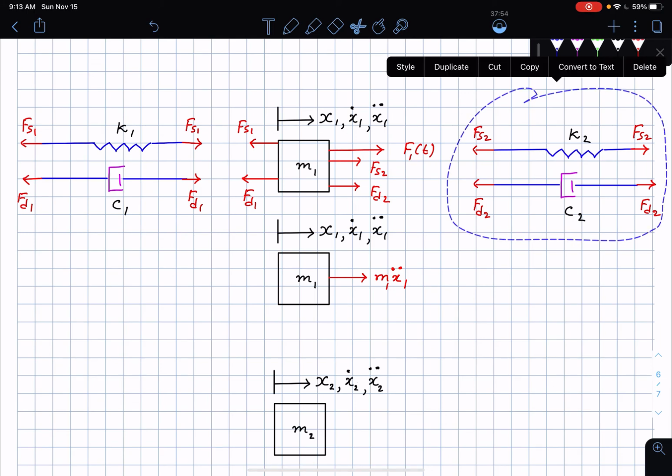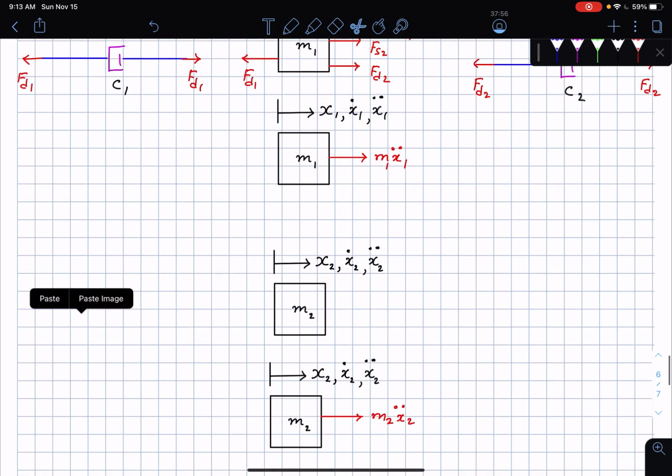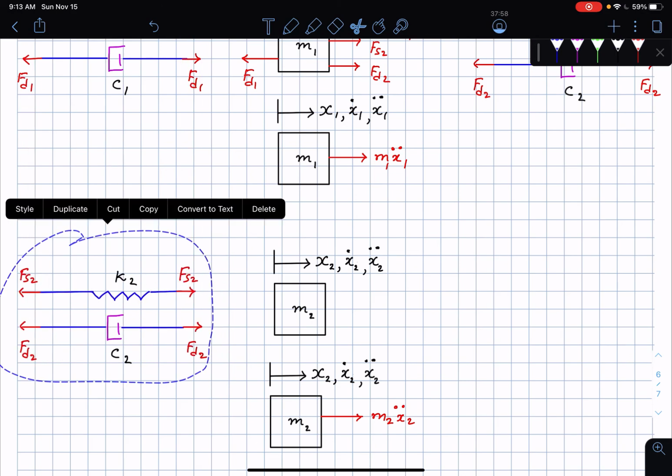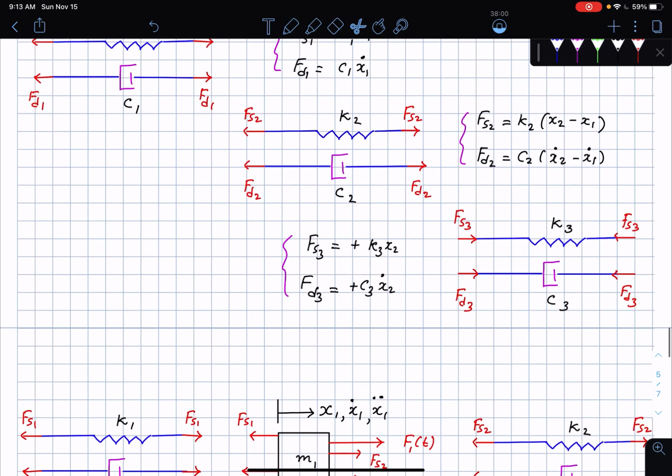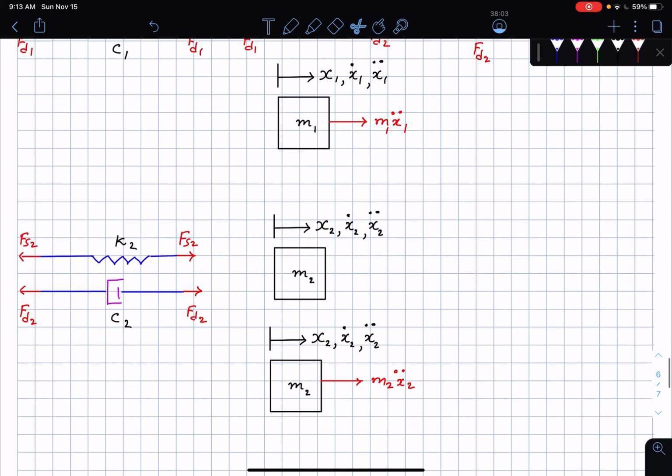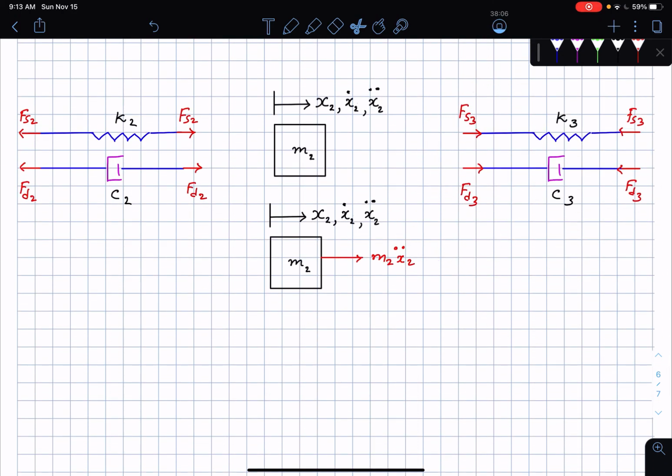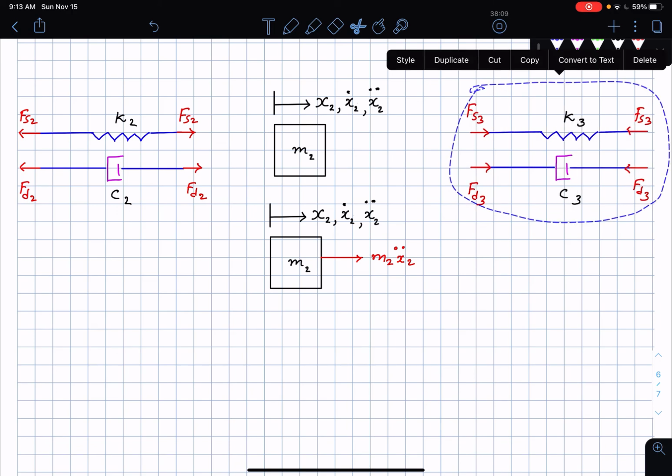Then I bring the other springs that were there next to this one. So that was the second set of springs which was present right next to this mass here. Okay, and then there was the third set of springs which was present here. Look at the direction of the forces. Okay, they are based on the direction of the positive displacement of the mass. Okay, so these are the forces.